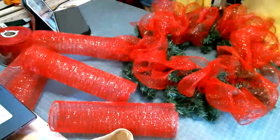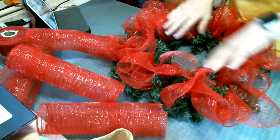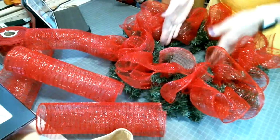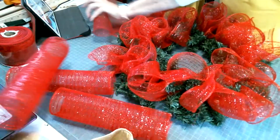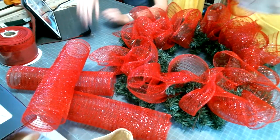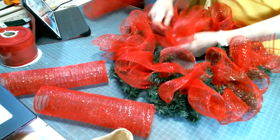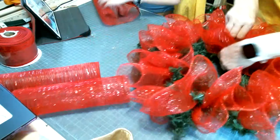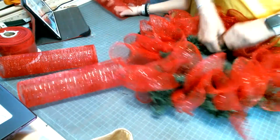So you can see there's a hole in here. So what I'm going to do is just push this back, and I just made 4, so I'm going to just do like 12, 3, 6, 9. And we'll just go really quick. And I'm just going to put it in like this. So now you mostly see red, but you can see a bit of green peeking out.